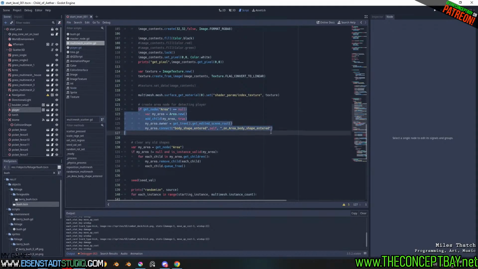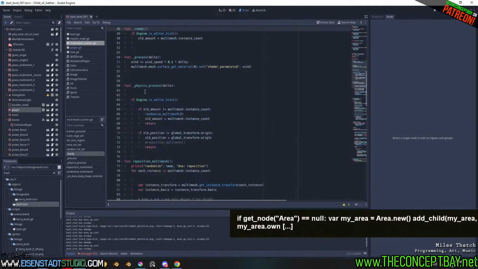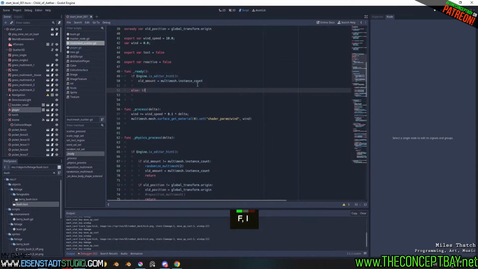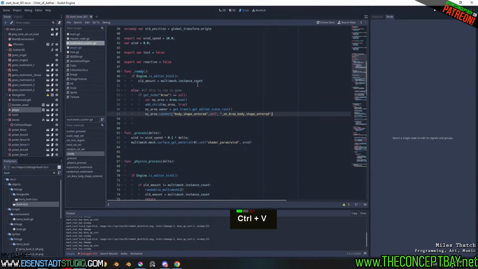So let's try this. I'm going to copy this, go to the ready, and then else, if this is run in game, we're going to say if get node area is not null, so we are able to get an area.